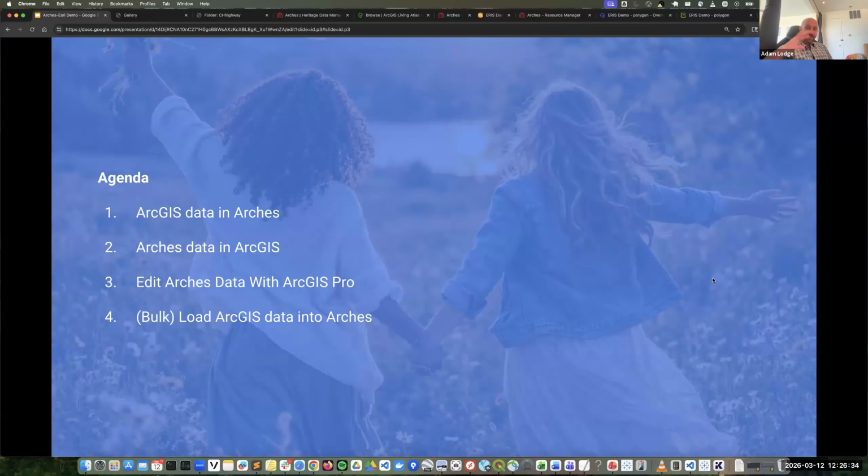This is the agenda for the demo, in terms of what we're going to build. We're going to start with the simplest possible integration, which all the Arches people on the line, which is everybody, should be familiar with: ArcGIS data in Arches, primarily using overlays and base maps.